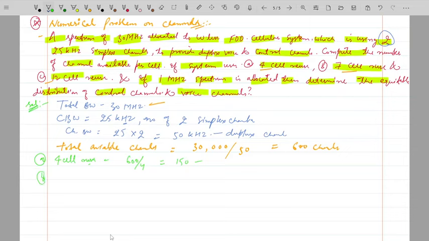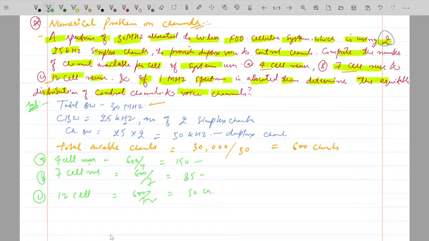And if it is a 7 cell reuse system, the total 600 channels are divided by 7, which is equal to 85 channels. And in part C, if the cell reuse is 12, with a total of 12 cells in the cluster, the 600 channels are divided among the 12 cells, so there are 50 channels in total. If we use 12 cells in the cluster, then 50 channels will be used for every cell in the cluster.